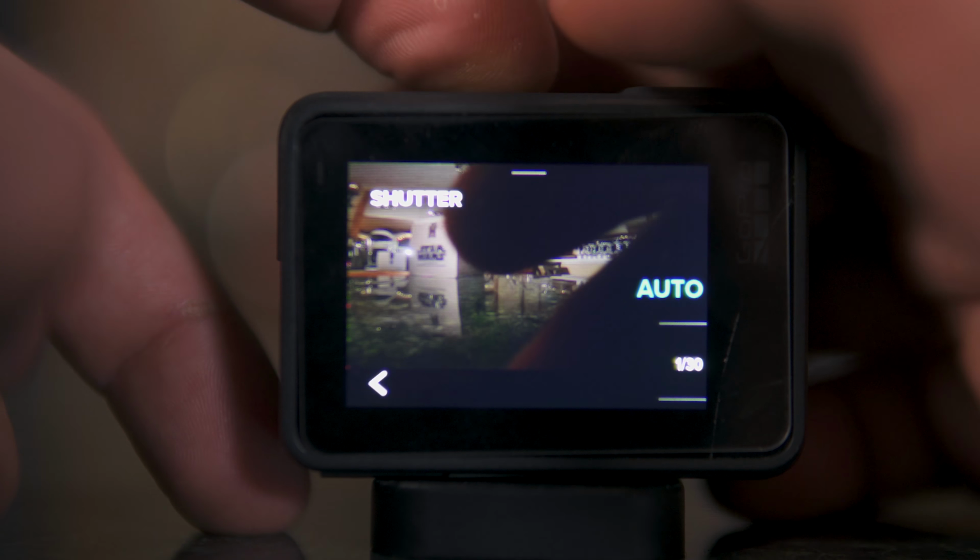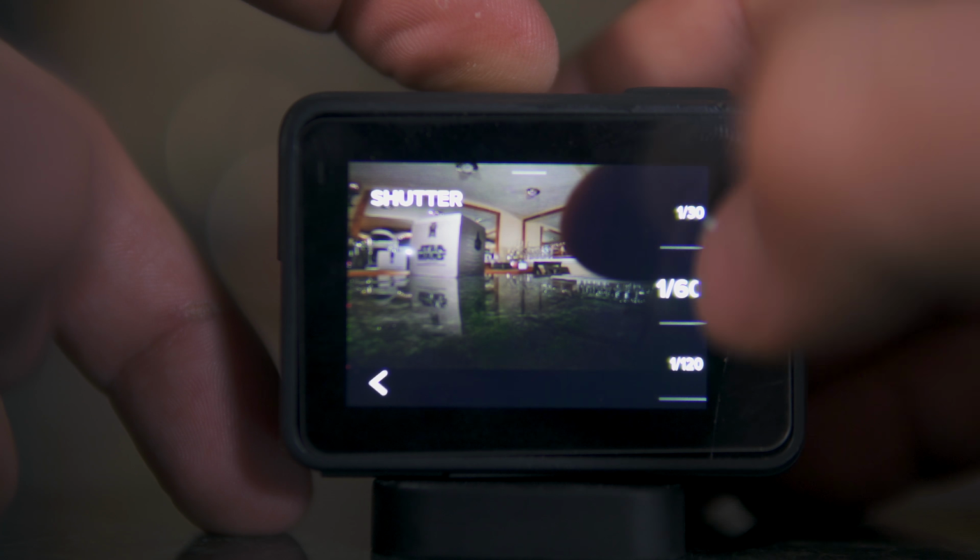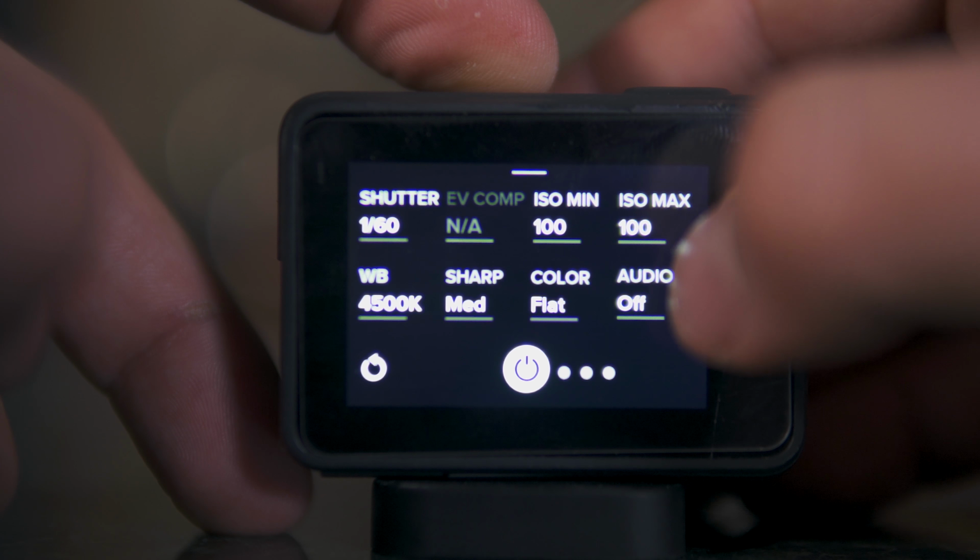Okay, so all that to say, setting your exposure right is the most important part of taking stills or taking video. Now with the GoPro, you only have two of those options. One of them is shutter speed and one of them is ISO. The aperture on a GoPro is fixed, meaning that there's no way to increase or decrease the size of the aperture, which means that you cannot use changing the aperture or stopping up or stopping down.